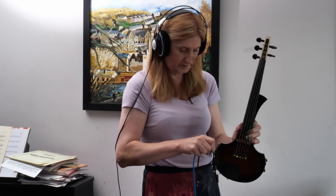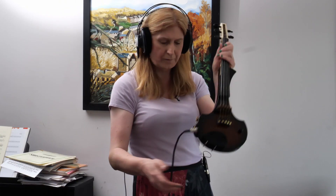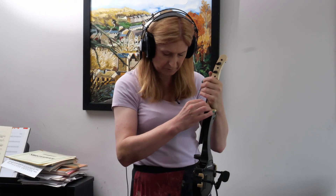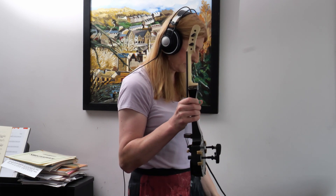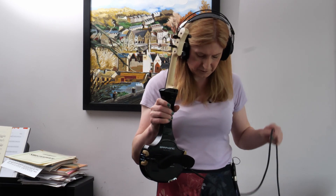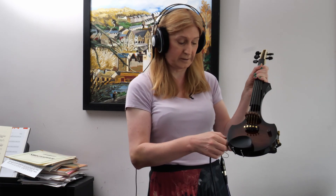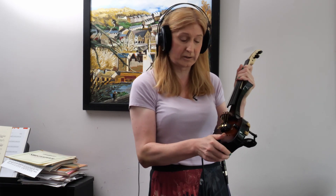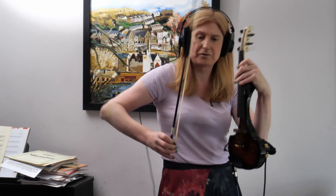So let me plug the DIN connector into the SY1000. Having told you and hopefully convinced you that this is not a MIDI violin — if you wanted to plug that into a MIDI device, good luck to you; if you don't know which pins go where you'll get nothing out of it — but that's what it does. This is from the SY1000 in one of the factory patches.